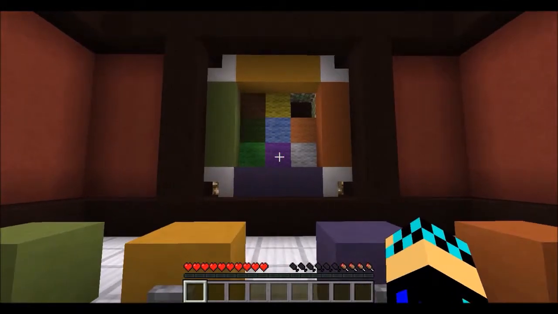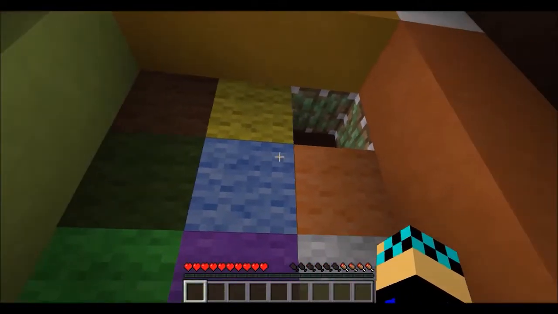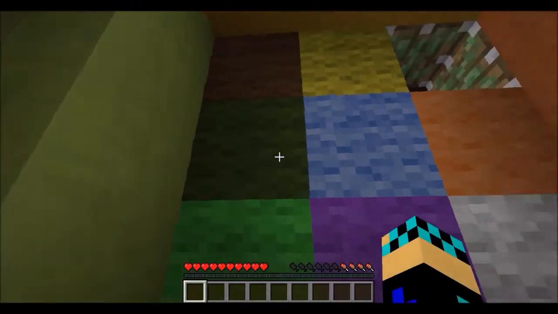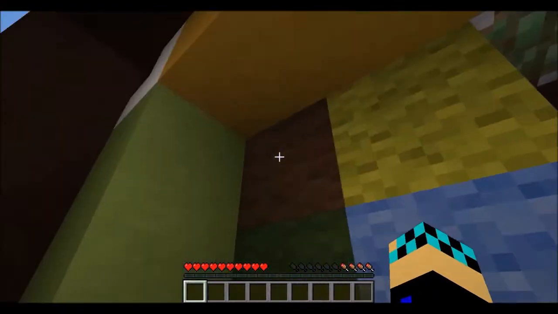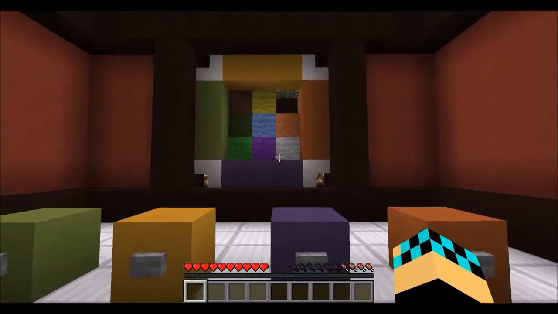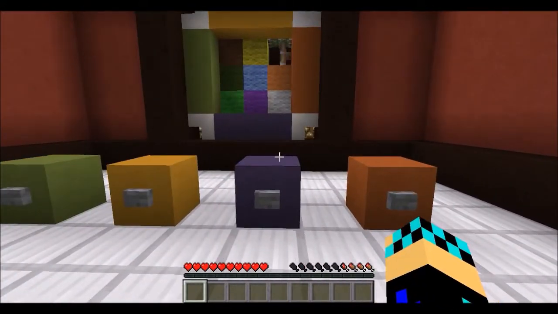Okay, white would be in the middle, purple would be in the upper right corner, blue would be down here, yellow is in the right spot, orange would be here, green would be there, and lime green would be there. And I think brown's in the right spot too. So let's, we need to get purple up there. We also need to move orange out of the way.